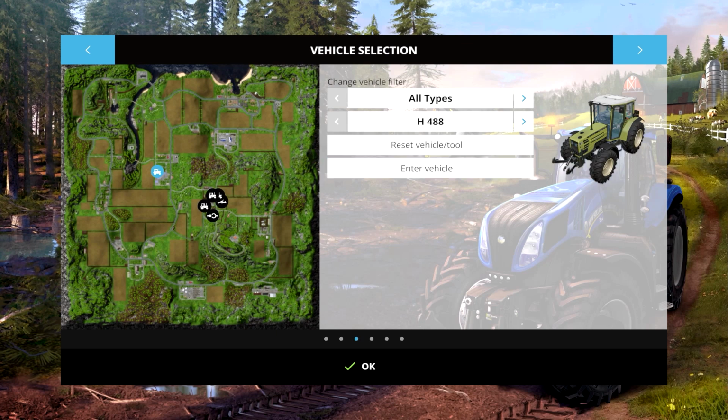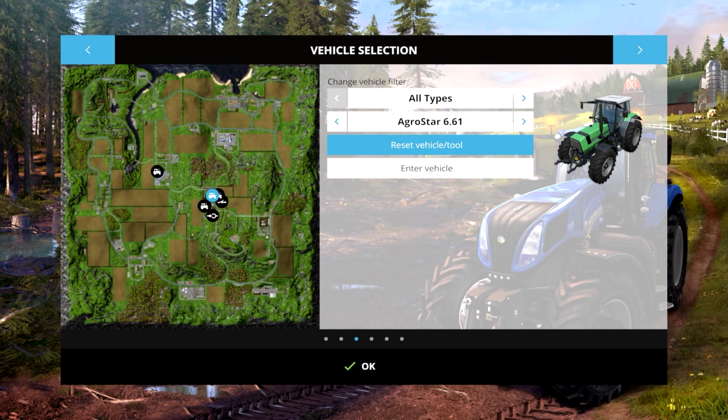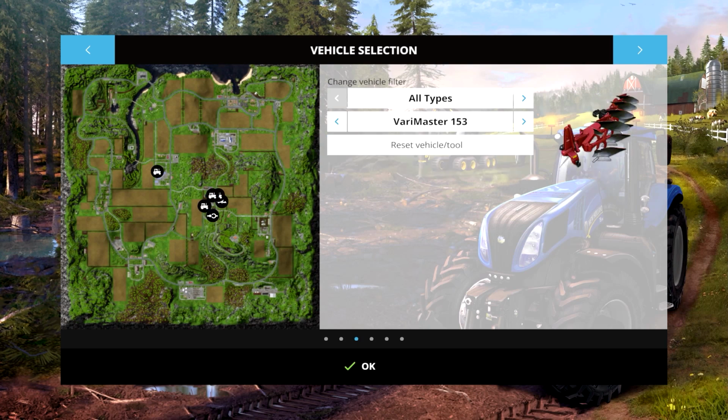This is where all your equipment is. This is kind of cool. So apparently we've got... Oh, that's the tractor that I'm in now, I think. Oh, no, it's not. That's near the shop. So what we can do is... we'll leave that there. But you can select all these items here. And if you press reset, that'll put it back in your farm. So it's like a delivery service, I suppose, and then you can enter the vehicle from there.